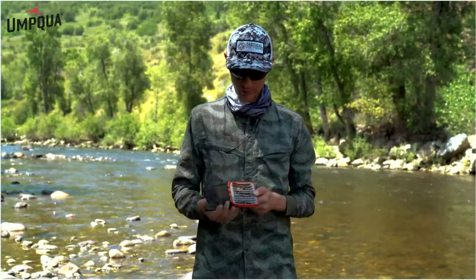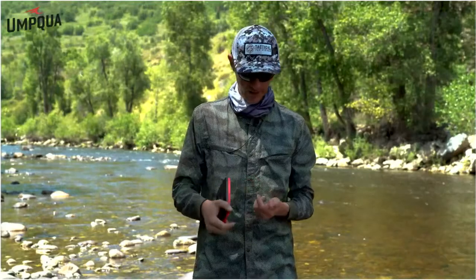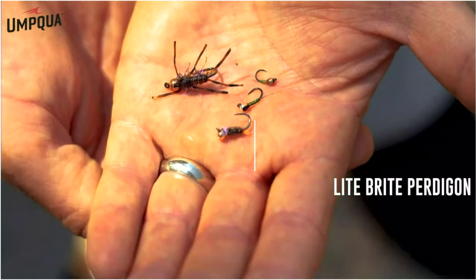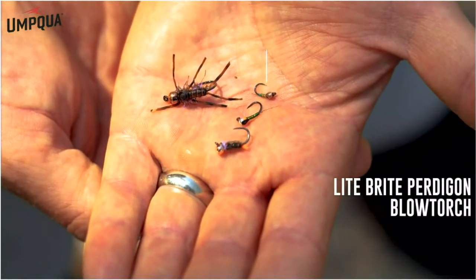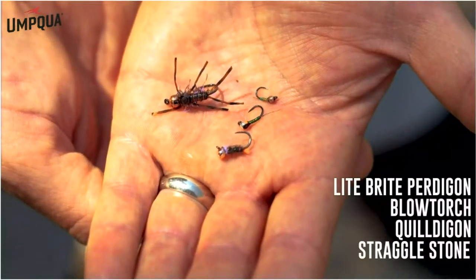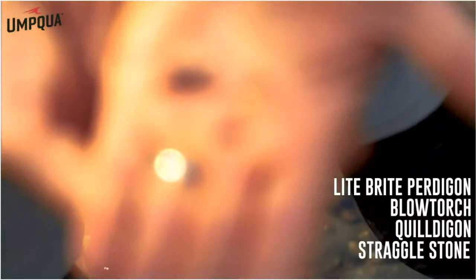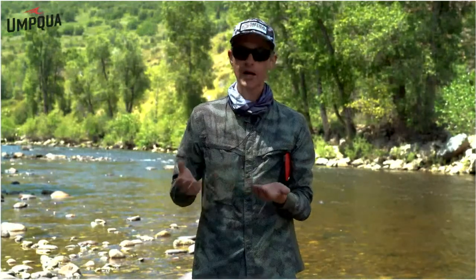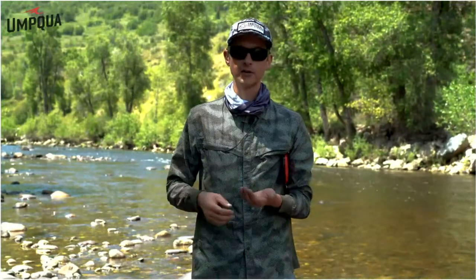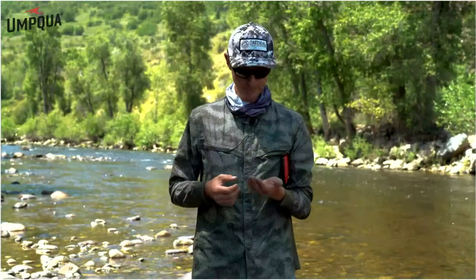I've got several patterns with Umpqua Feather Merchants here in my hand that are some of my patterns: the Light Bright Paradigon, the Blowtorch, the Quildagon, and the Straggle Stone. These are some of my favorites that I switch through a lot, depending upon the conditions I find. And sometimes, just like in any other form of fly fishing, you are going to match the hatch. So I might see a bunch of mayflies around, and I'll go to a paradigon that looks like a small mayfly.